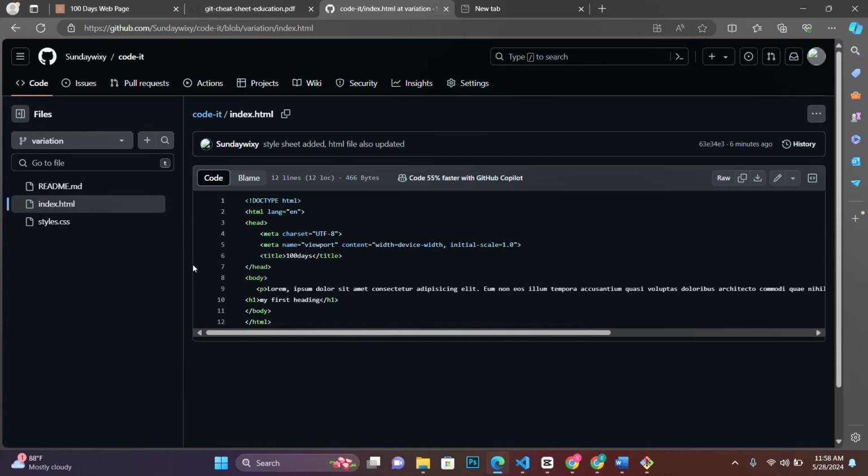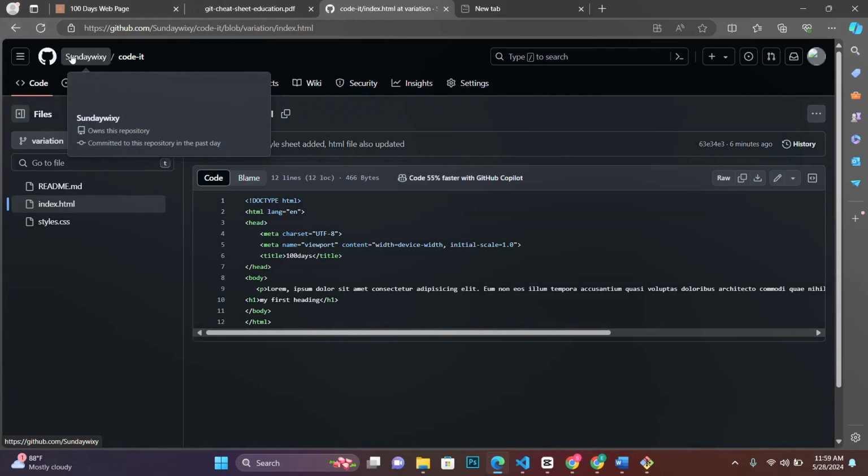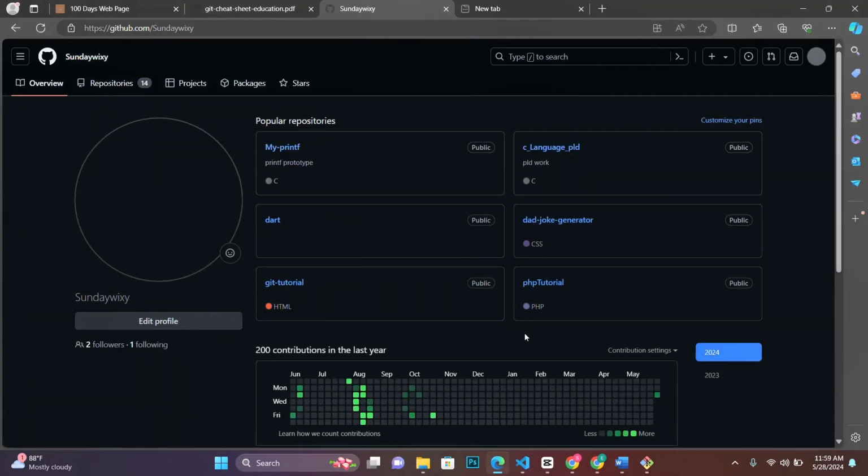So this is the beauty of GitHub. It helps you to save your code, helps to save time, and helps with you gaining access to your code remotely anywhere you are in the world. All right, so that being said, the next thing I want to show us is how we can then create a repository, which we call a folder, from our GitHub, and then gain access to it from our desktop, that is our VS Code.